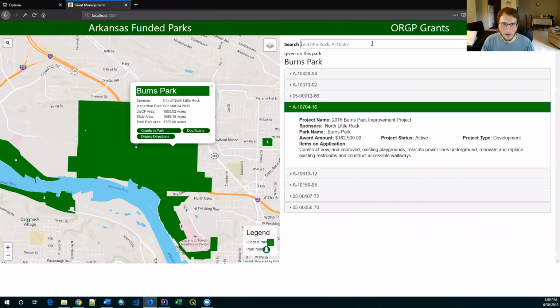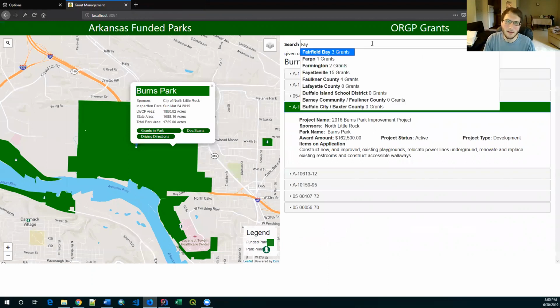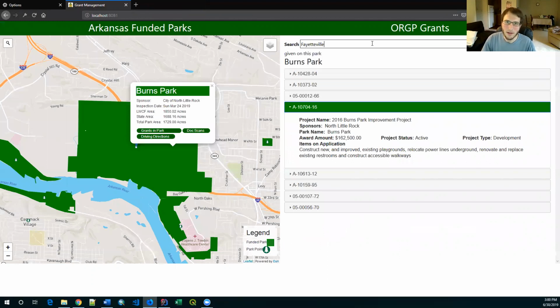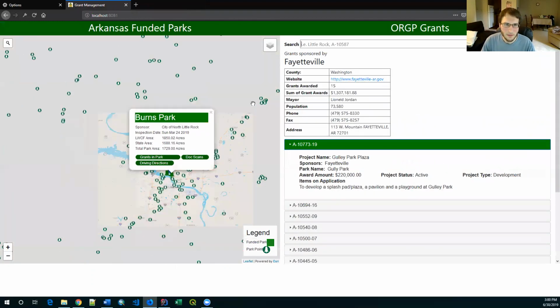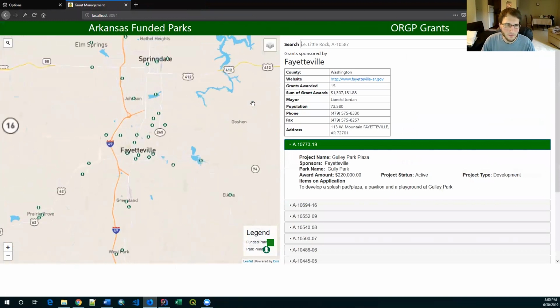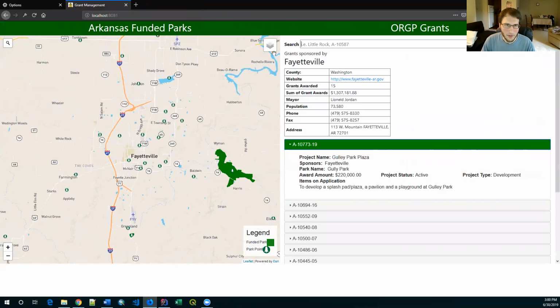All right, next steps, try and find conversions in Fayetteville. So I'm going to go to Fayetteville. I'm going to turn on my conversions layer.